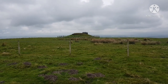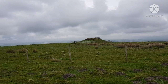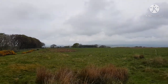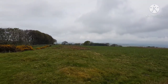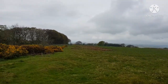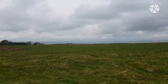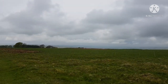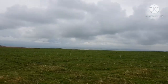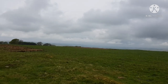Now you ask yourself, is that a water reservoir or is it a nuclear bunker? I'll leave that one up to you. Put in the comments below what you think it is. Because we used to have them like command posts, didn't they, where they would monitor nuclear blasts in the Cold War. And as you can see, it's a canny view for miles, so it makes sense to have one there. Or is it a nuclear bunker that's been transformed into a water reservoir? Anyway, you put in the comments which one you think it is. We'll see. I've got my theory.